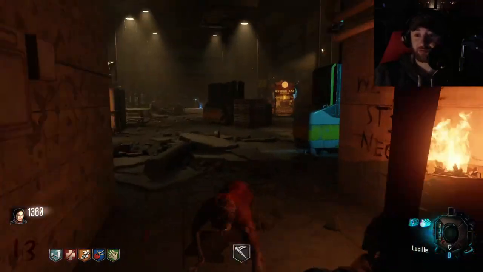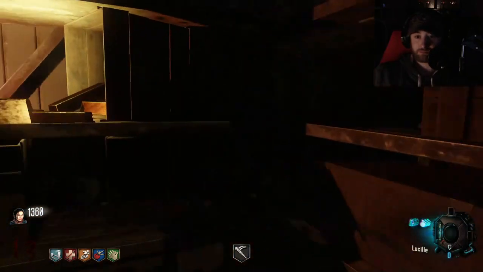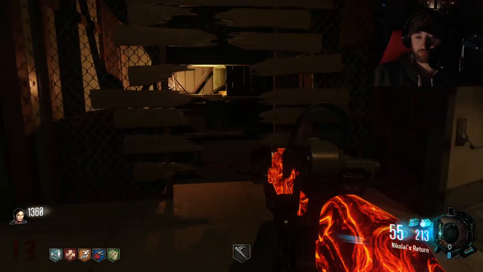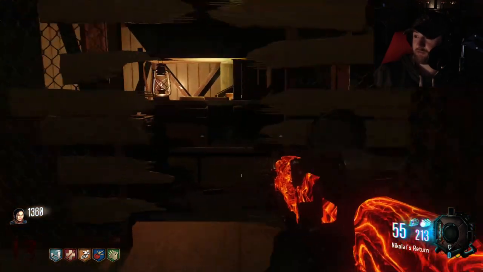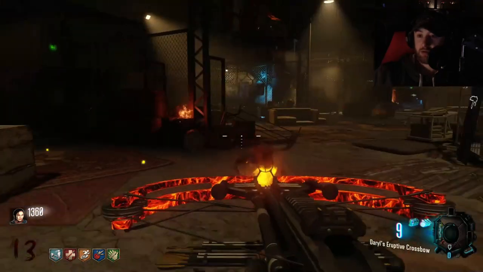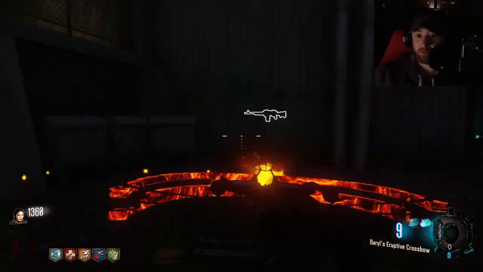That was actually super easy with Stamina Up. Okay, so now, collect the gold bar, acquire and Pack-a-Punch Daryl's crossbow, then shoot it into the right furnace within the factory. I still don't know which one of these is the factory or not. I don't know.